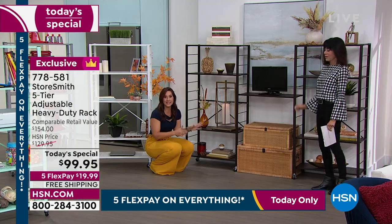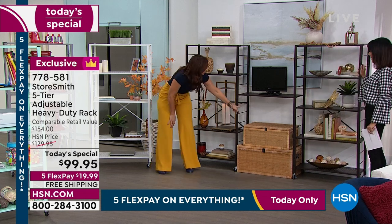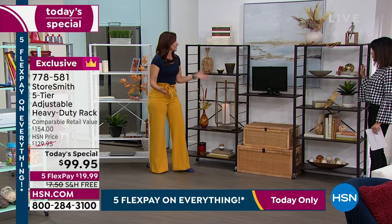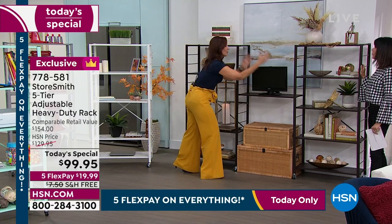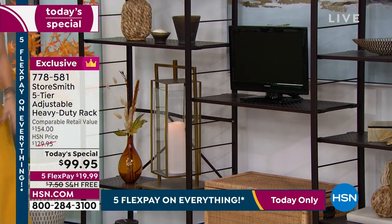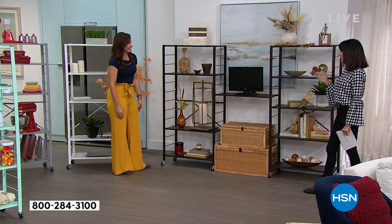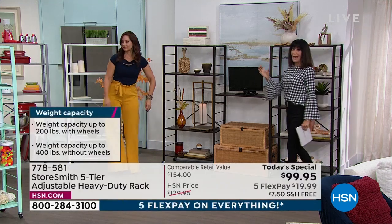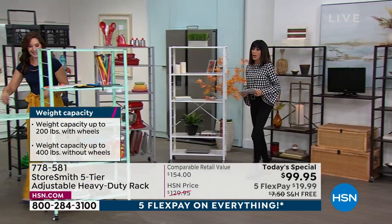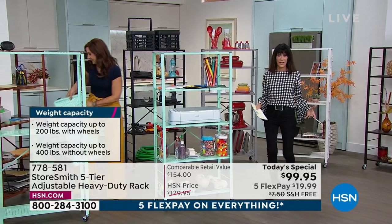Now, this is an entertainment system, right? Okay. What if you were to bring this down just one more over and made it an entire office? You've got 400 pounds, and a desk where you could sit, put your legs under, and you've got a little working desk there. Great idea. And you know the good thing about this, too, for people who spend a lot of money to have these built into your home, then it's there. This you can take with you, right? If you'd like to change around your decor, you can very easily do that with this as well.